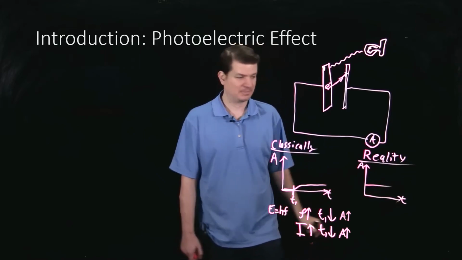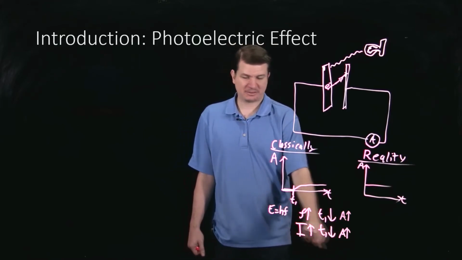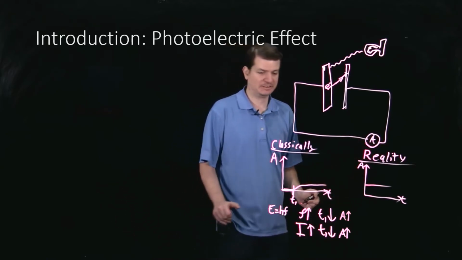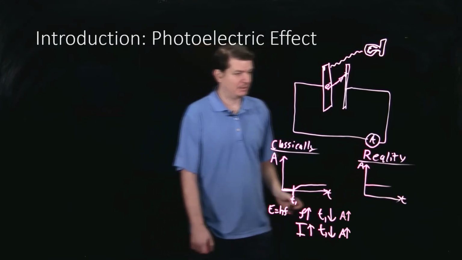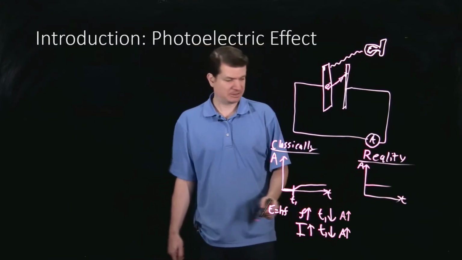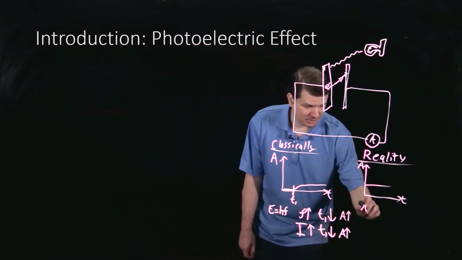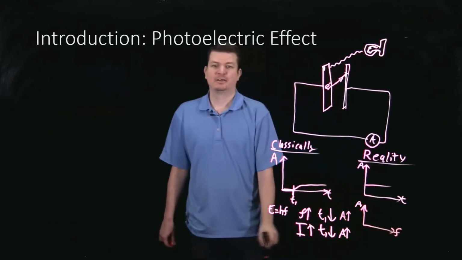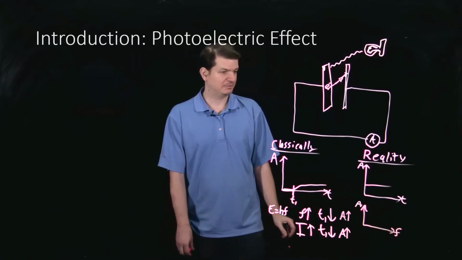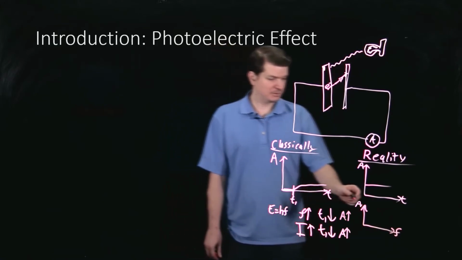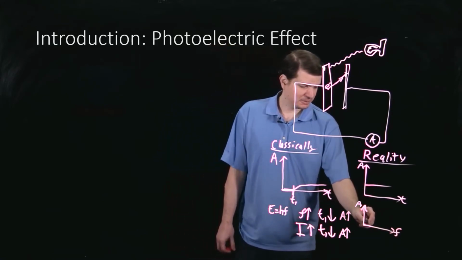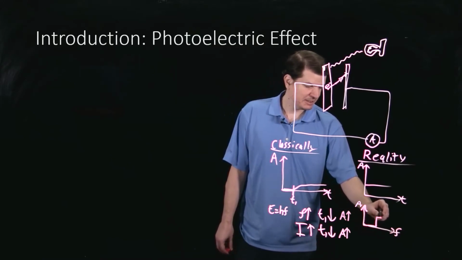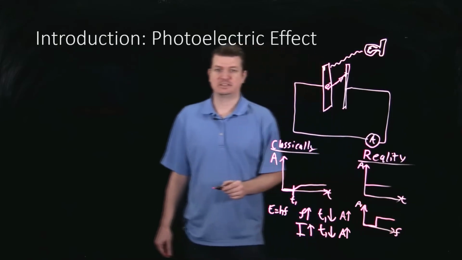Very strange. Then you decide, well, okay, we got the timing wrong. Fine. Let's see what we can do about that. Let's explore the dependency on frequency. So let's now plot current as a function of frequency. What you find then, in reality, is that you will get no current, no current, no current. At some certain frequency, it switches on. At more frequency, it just continues.